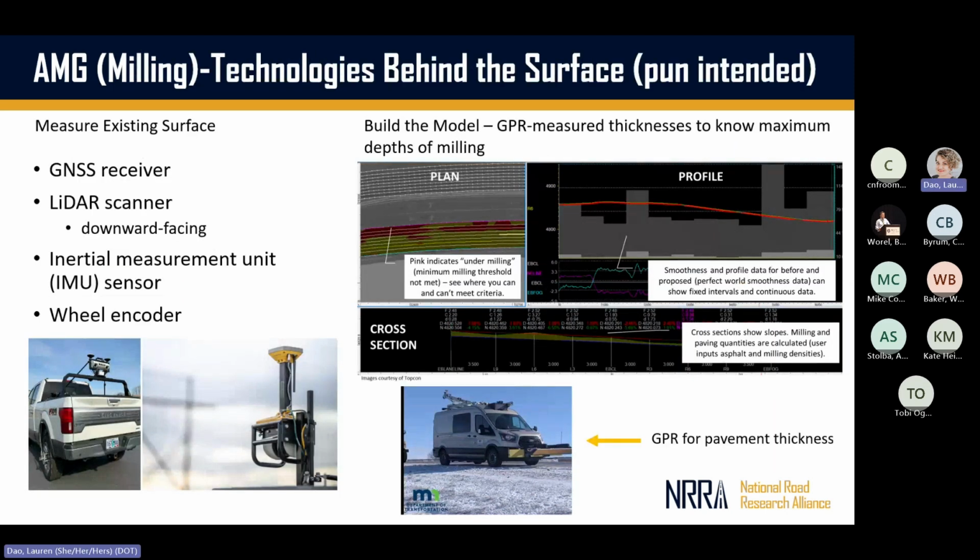Another thing you can do when you're building your model: we've got these really great platforms to build models. You can optimize smoothness and your cross sections, because again, we've got that dense amount of surface data. You could also tie in GPR. If you've got GPR information and pavement thickness, you now have an idea of how deep you can go with the mill, to make sure you have enough pavement there to do the milling you want to do. So it's great for optimizing all of the cross sections and smoothness of your roads.